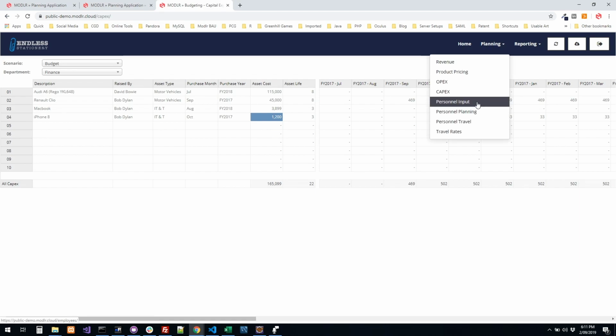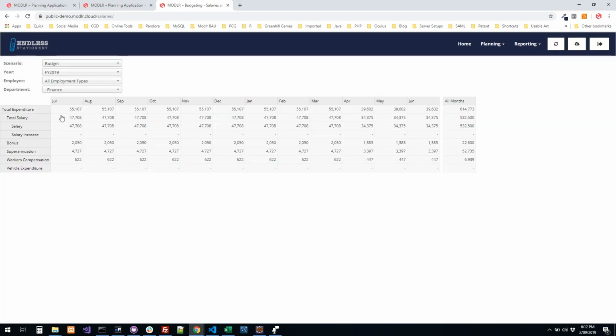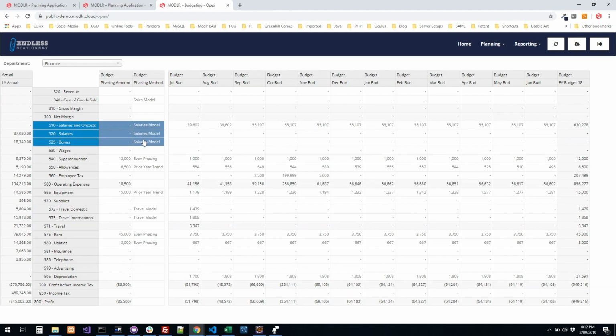We also have a personnel planning model where we can enter in staff members, their titles and start month and year, as well as if any staff member is terminating with the company. We can override salary information that's coming from our accounting or payroll systems and also plan for a bonus in a given month this year. We can then see the results of that information or plans at an account level for different employees or employment types as groupings and different departments. And again, you can see that flows back through into the OPEX planning component here.